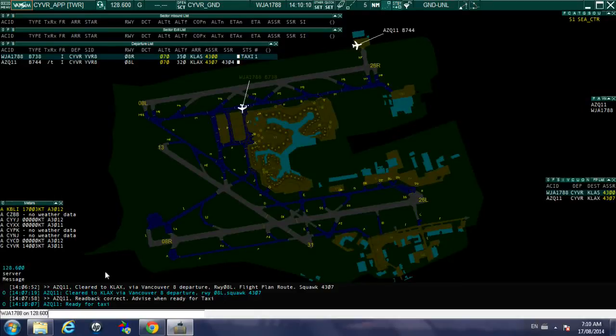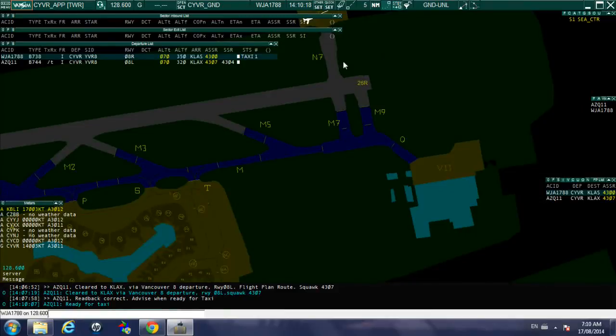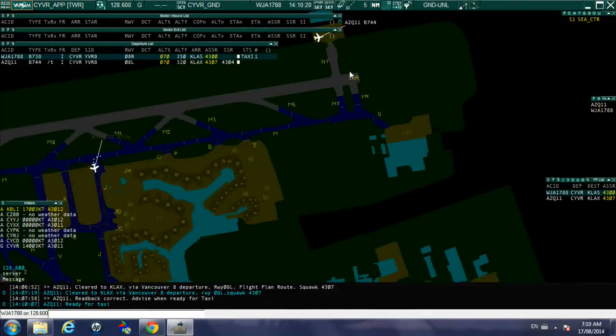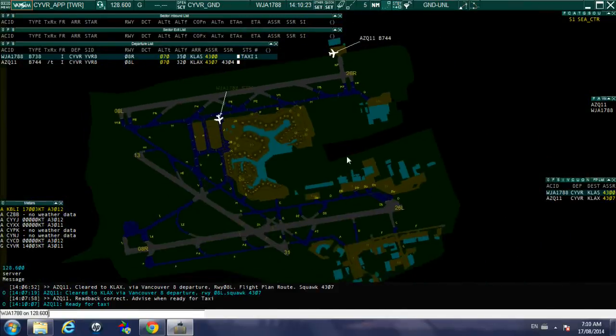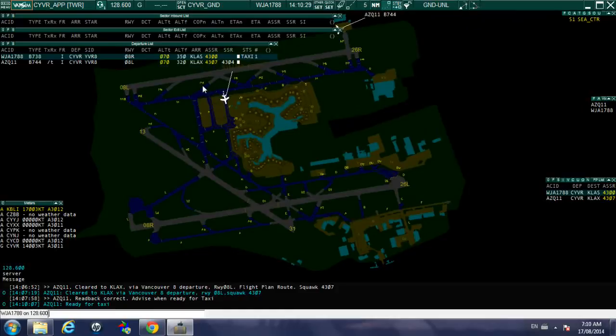Okay, I'm on standby. I just received a text from Silkline. He is ready for taxi. Okay, so I'm gonna zoom in. It's gonna be November 7. November 7. Okay, so we're gonna give this fellow his taxi instructions. Careful, as you can see on the text, I had clicked on WestJet, so WestJet is selected as the active aircraft. I need to click on Silkline.